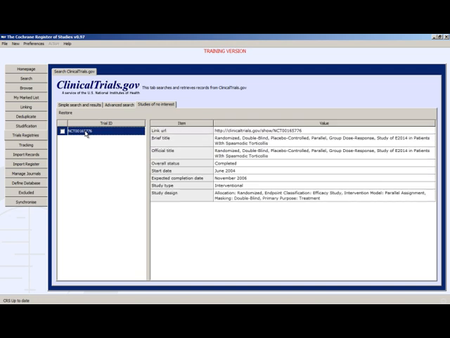And if we want to, we can go and look at the details of that study to make sure it's right. If we thought that it was a study that we wanted to appear in the list, we could tick it and restore it. Or we can just leave it in this list here, and that'll then flag this NCT number as being of no interest to us next time we do a search.